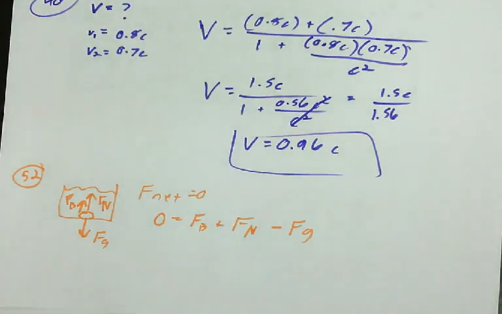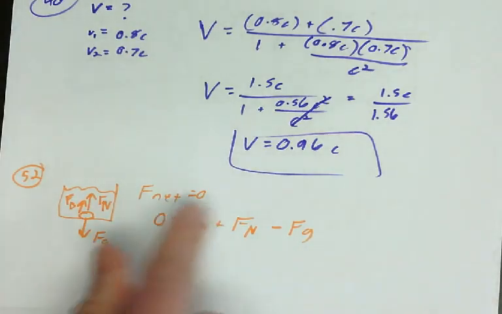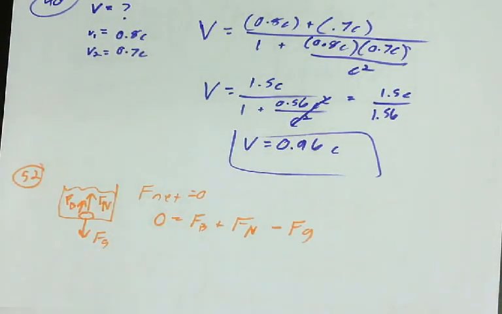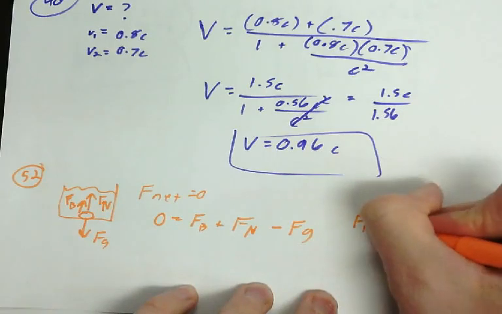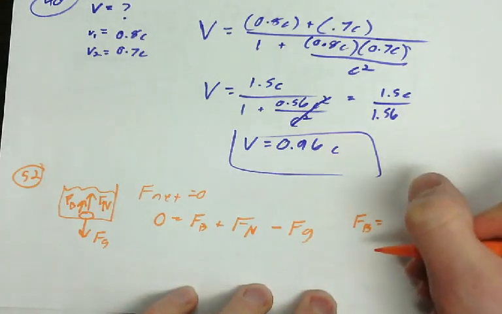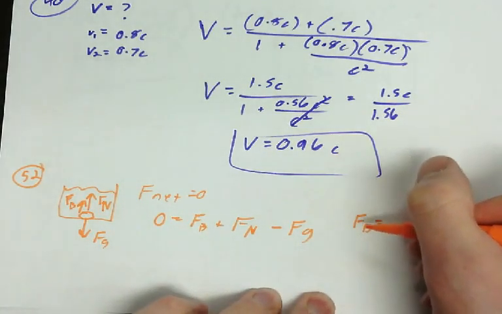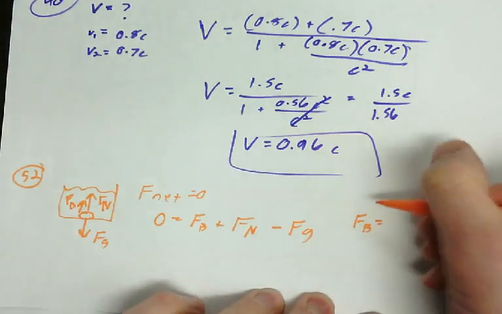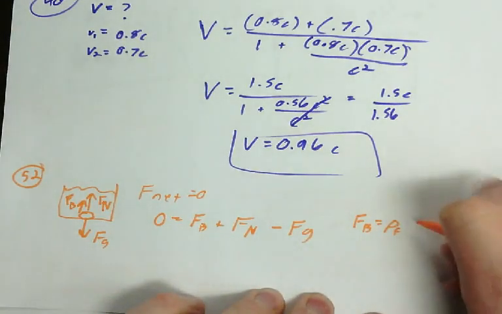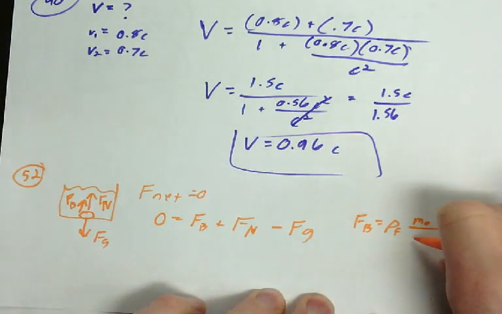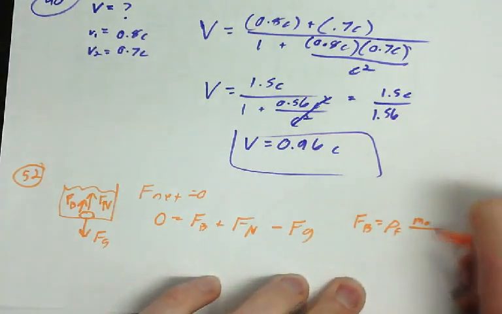Okay, now we can look at B, what is the buoyant force on the ring? There are 2 equations for buoyant force. The first one involves setting up and solving all the things, but I don't really know enough for this yet, so I'm going to ignore that for now. The other one is this equation: FB equals the density of the fluid times the mass of the object over the density of the object times g.